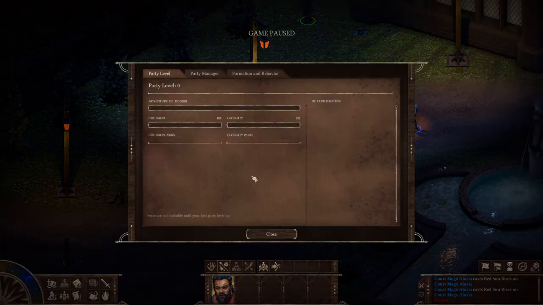Wait, party sheet. So there's a party level that you get. Adventure XP. Cohesion. Cohesion is achieved by playing with a fixed set of adventurers. Cohesion perks revolve around bonuses that reward teamwork and cooperation.